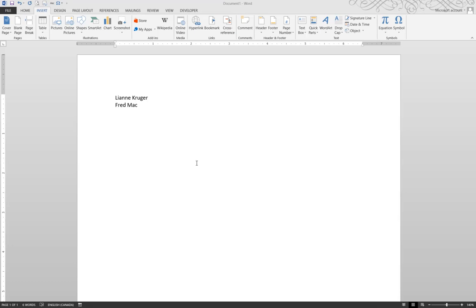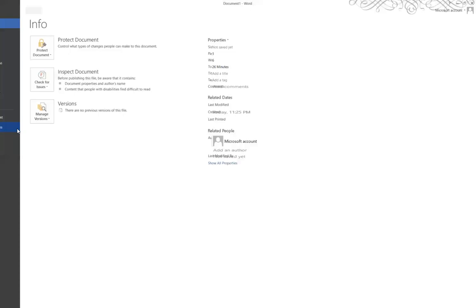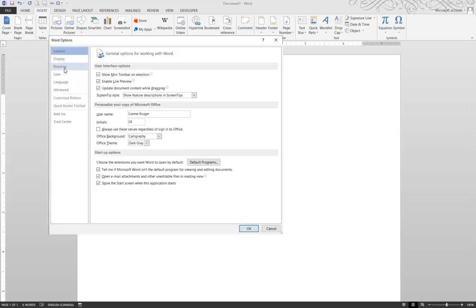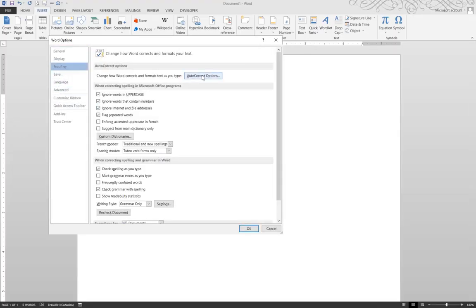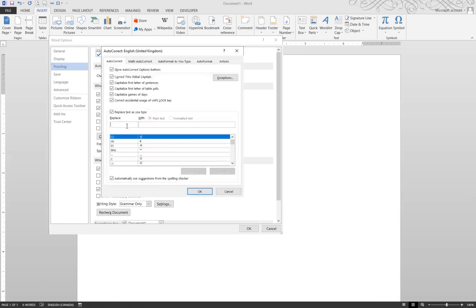Let's try another one. I do Mito Y DNA all the time, and it's got lower and upper case letters. I'm going to click on File, down to Options, to Proofing, to AutoCorrect.